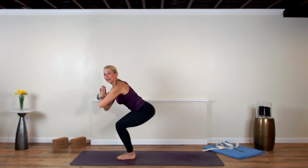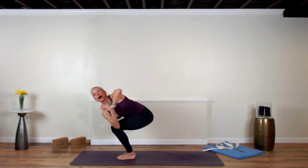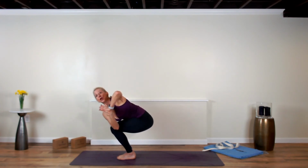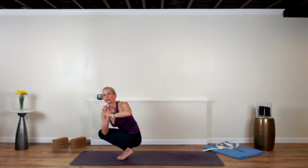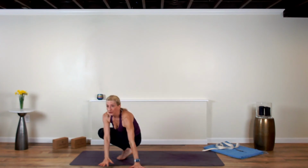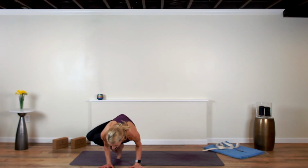Exhale, hands to heart center. Stay with it. Wring it out and twist. Right upper arm outside the left front thigh. Pull the right hip back. Thumbs in the center of your chest. Drop your hips to your heels. Work the twist. Let that left upper arm be on that right tricep.